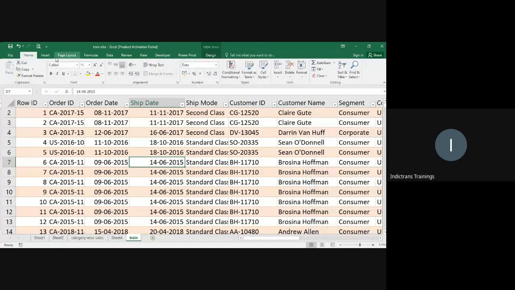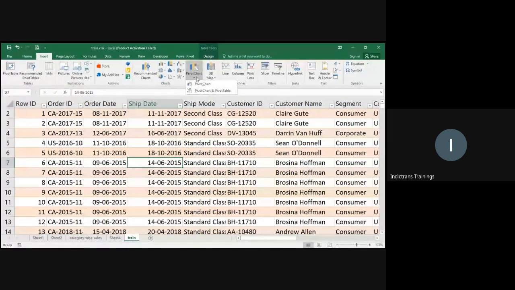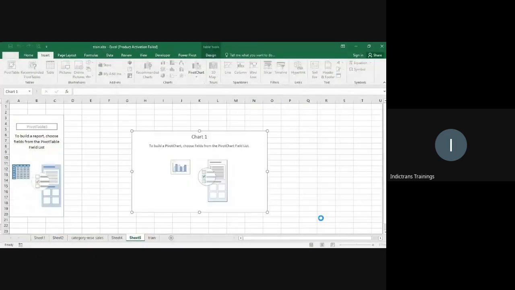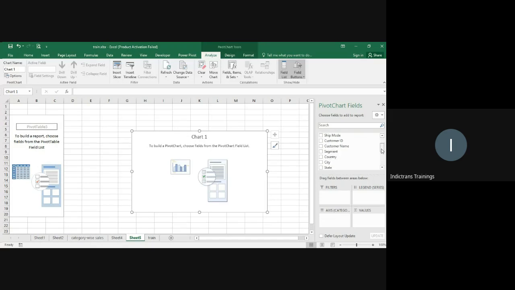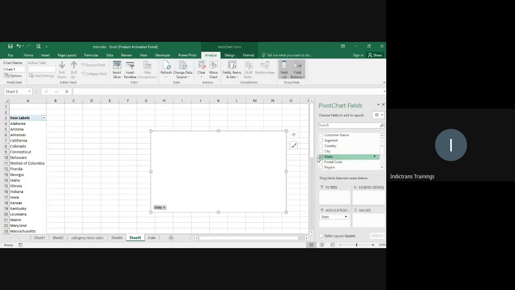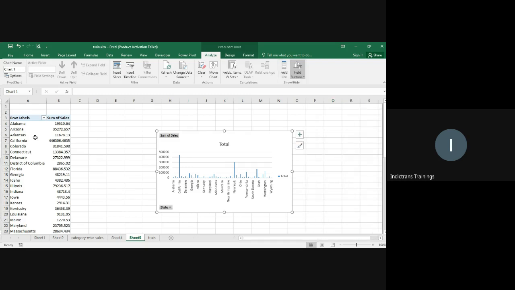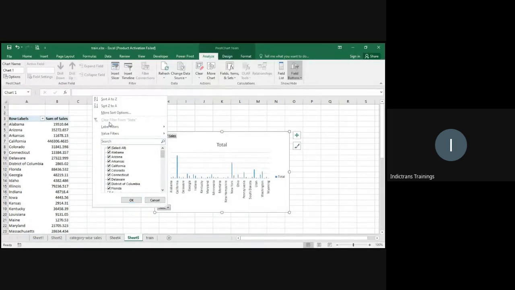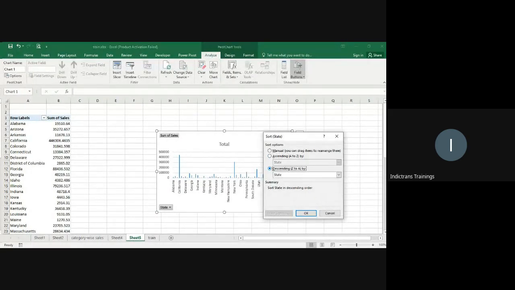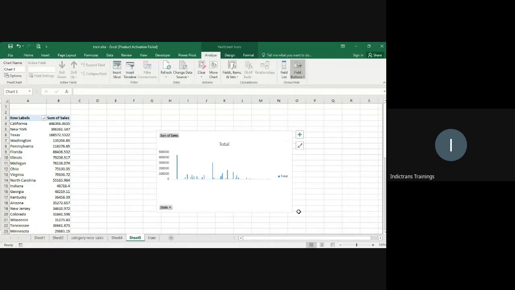So we're talking about a state level. Let me do it here. Again, let me go ahead, insert pivot chart, pivot table. I'm selecting table range, Table1. And this time I'm selecting state. There are so many states in the US. This is how I get it. And we know how to sort it. So we have state, more sort options, sum of sales, and okay. So this is what everybody would have got.